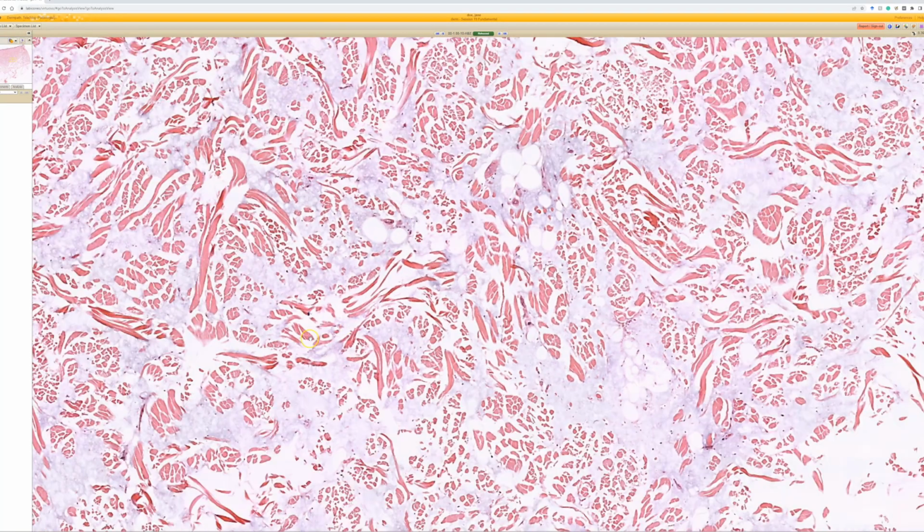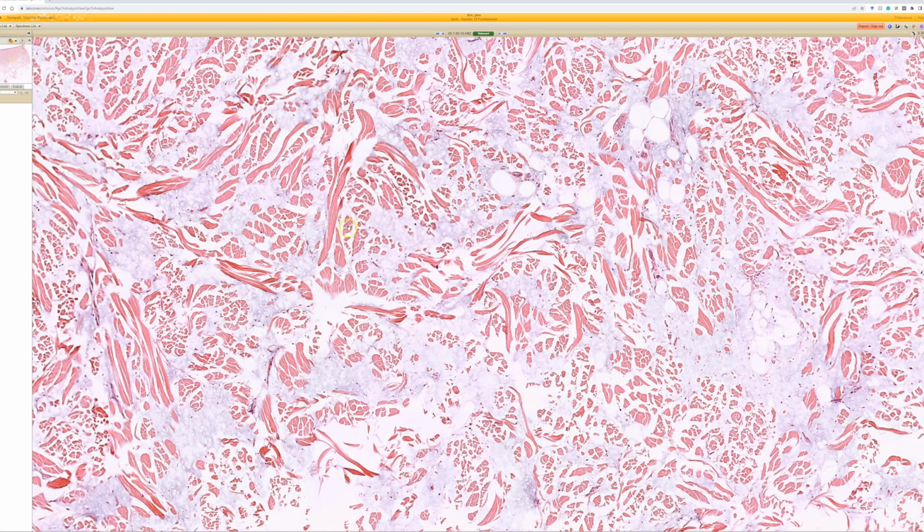And it's just like you said, there is abundant blue mucin, or if you're a pathologist watching this, myxoid material, hyaluronic acid, glycosaminoglycans, ground substance. All those words in this context mean the same thing. So in dermpath, I use the terms mucin and myxoid interchangeably.